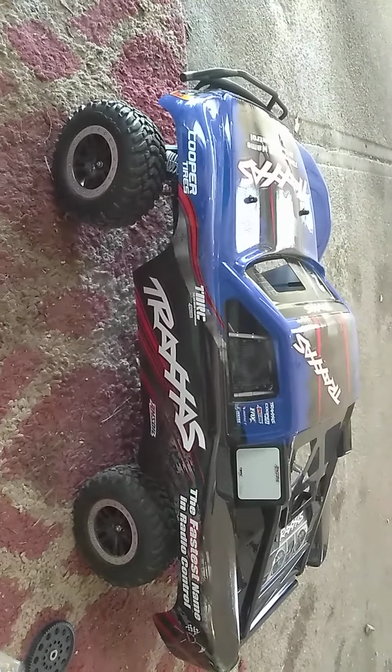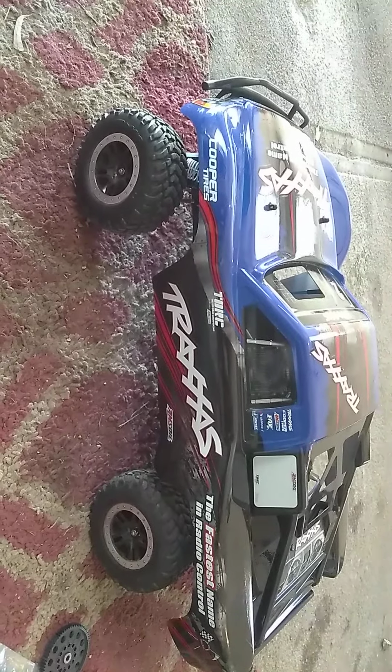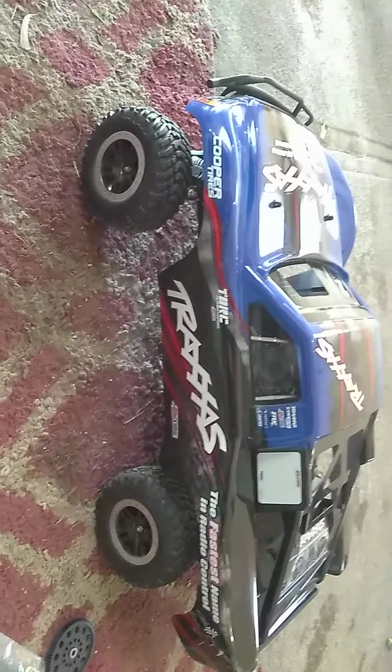This is my second car. The first one was the Traxxas Stampede. Yo. I ended up selling that, but this the new boy right here.